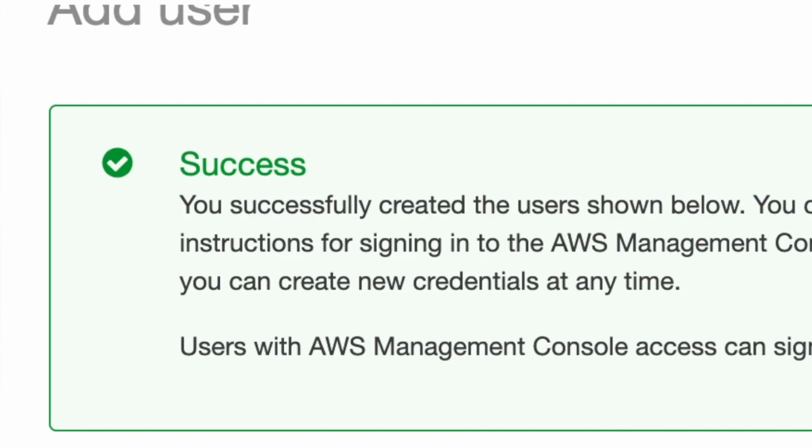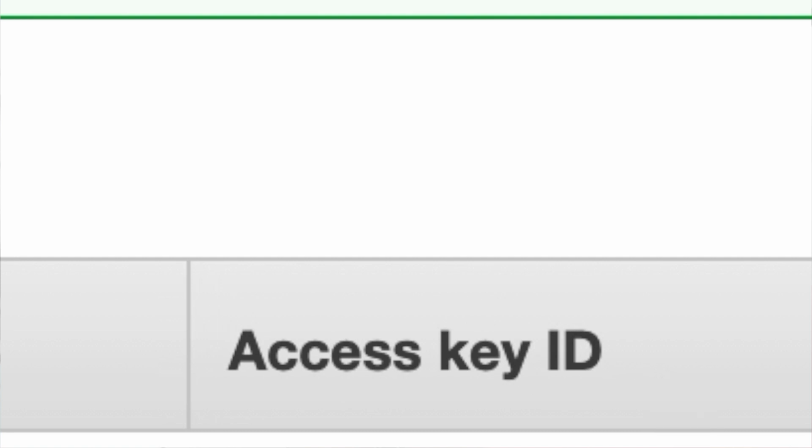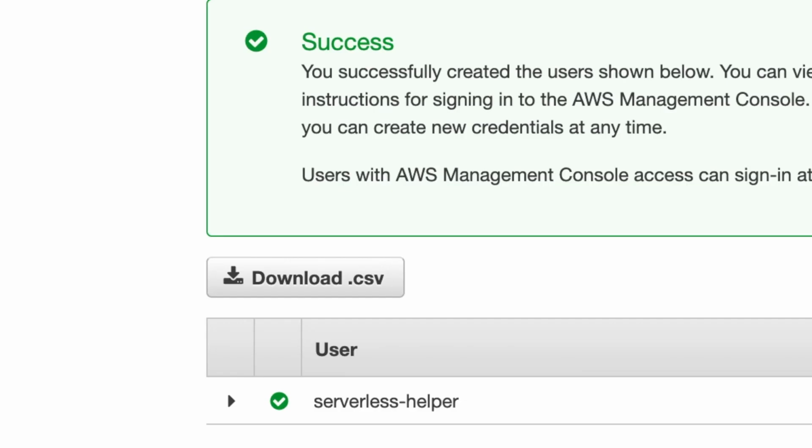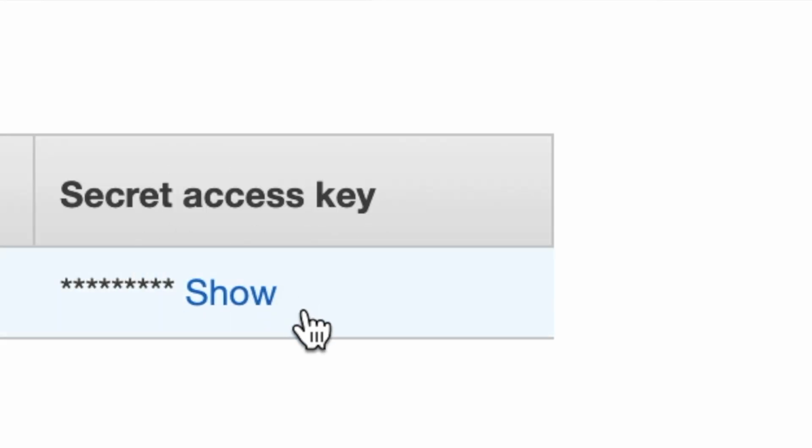And we have the keys, and so we have the access key ID and the secret access key. Copy these, we're gonna use them in a second. When you leave this page, this secret access key goes away. You'll never see it again. You'll have to rotate the credentials in order to get a new one. So you don't wanna do that. You wanna make sure you remember it and you store it in a safe place.